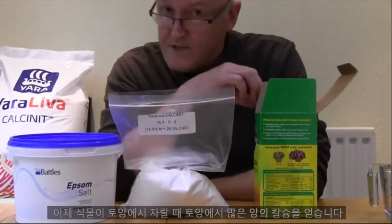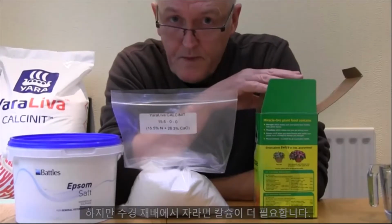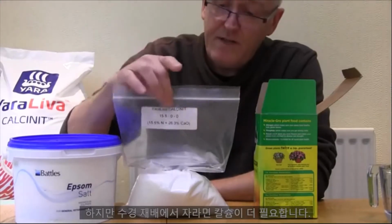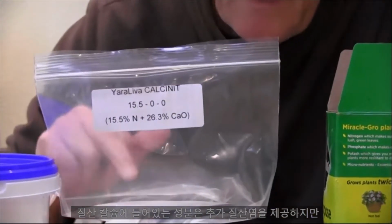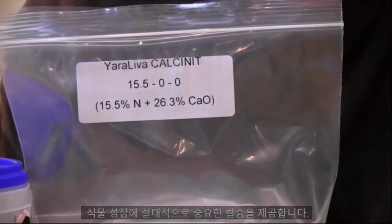Now, when plants are growing in soil, they get quite a lot of calcium from the soil. But when you grow in hydroponics, you need extra calcium, and that's where this component comes in, calcium nitrate. It provides extra nitrate, but it also provides calcium, which is absolutely vital for plant growth.